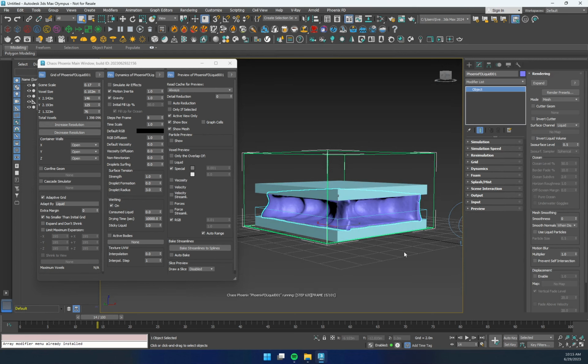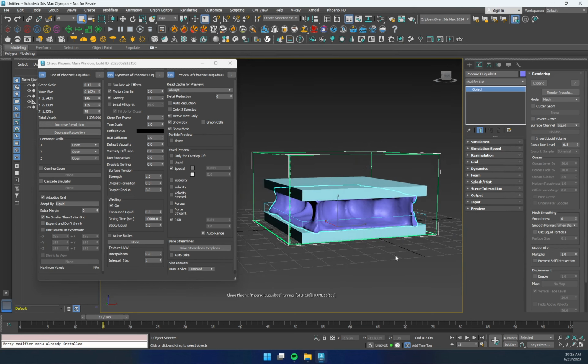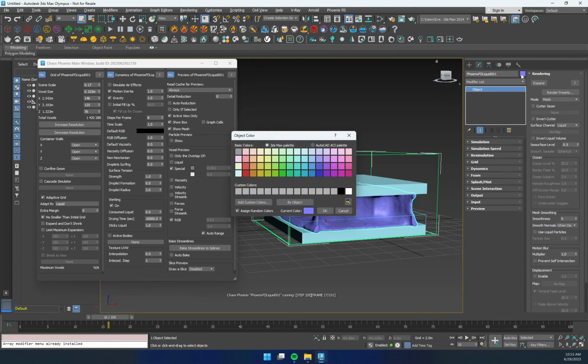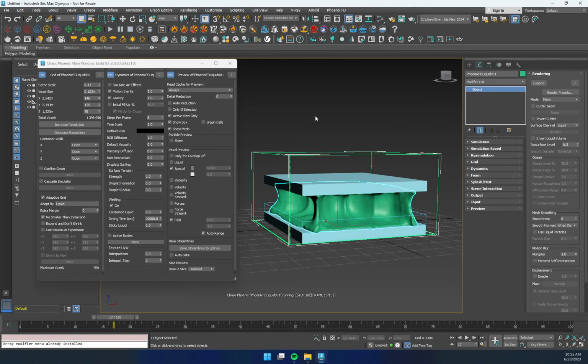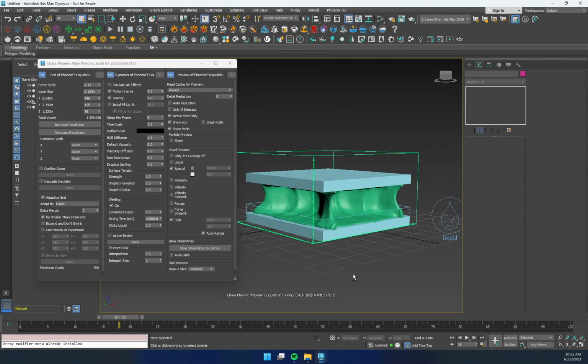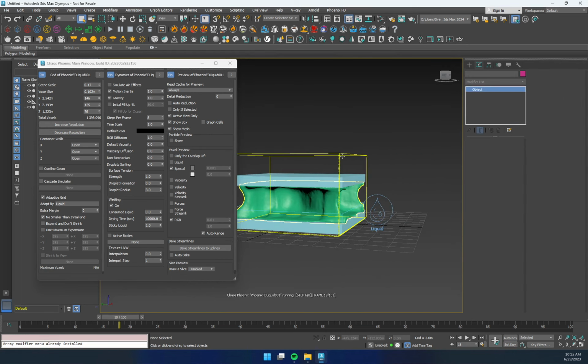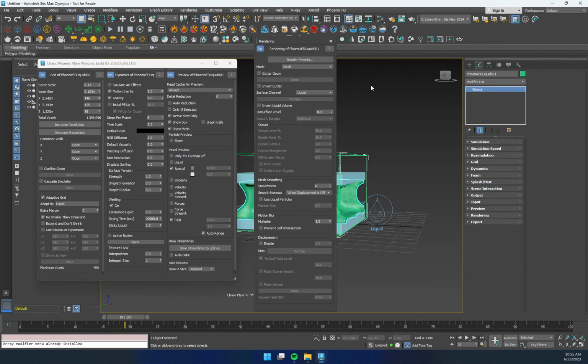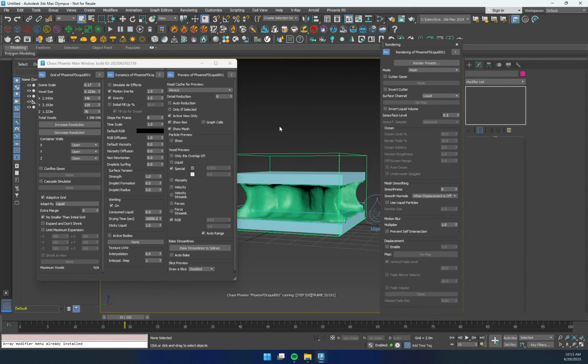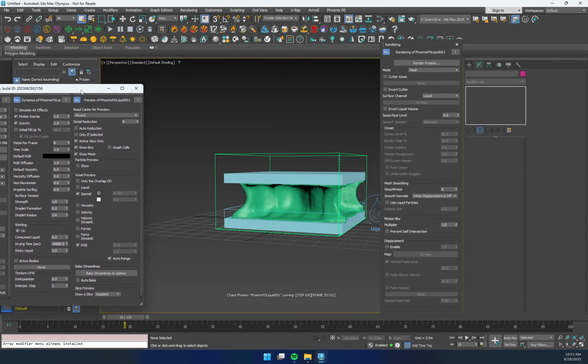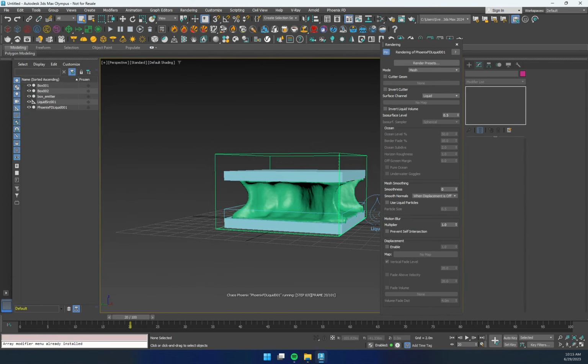And once it starts stretching, then we would see the most important parts of the mesh that need to be addressed. So I could even just change the preview color to something like more toxic green, like this. Right, so since I'm going to use the render and grow out, I could also expand this so that I could deselect the simulator. I could move the Phoenix main window just out of the view entirely.